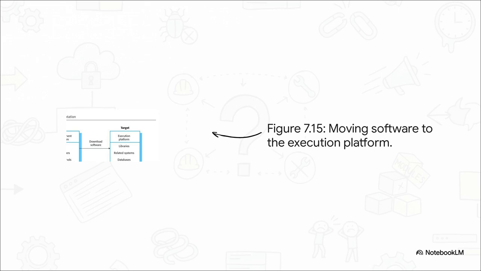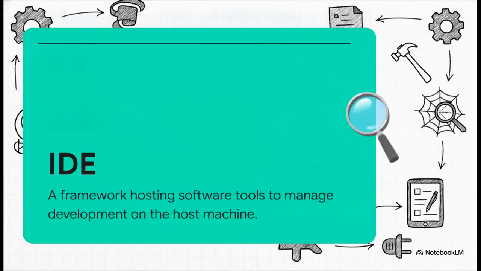So, we often use simulators on the host machine to mimic the target hardware. Simulators speed up development incredibly, even though they can be expensive to develop and are usually only available for popular hardware architectures. To manage all of this complexity on the host machine, professional developers use an integrated development environment, or an IDE.